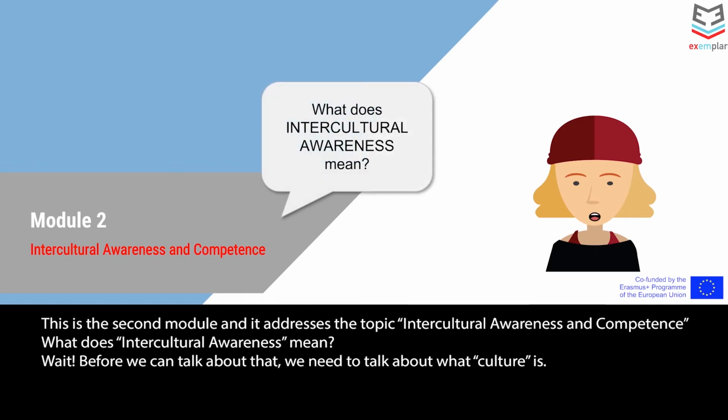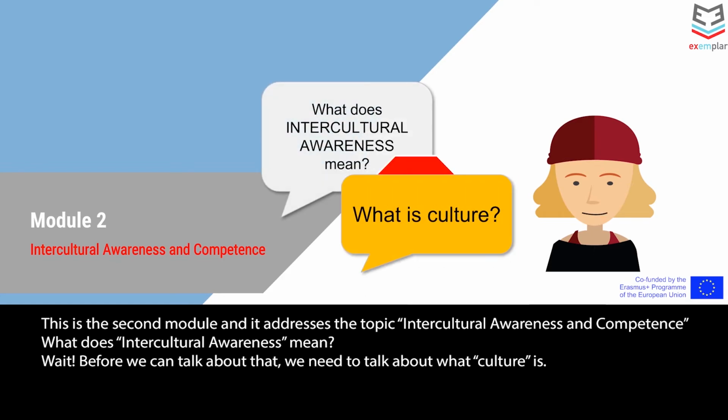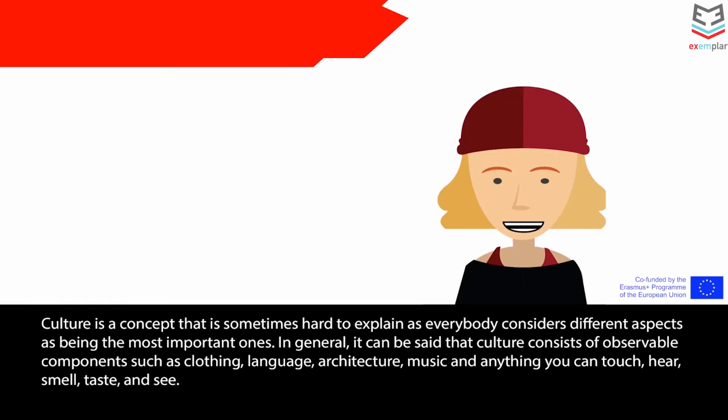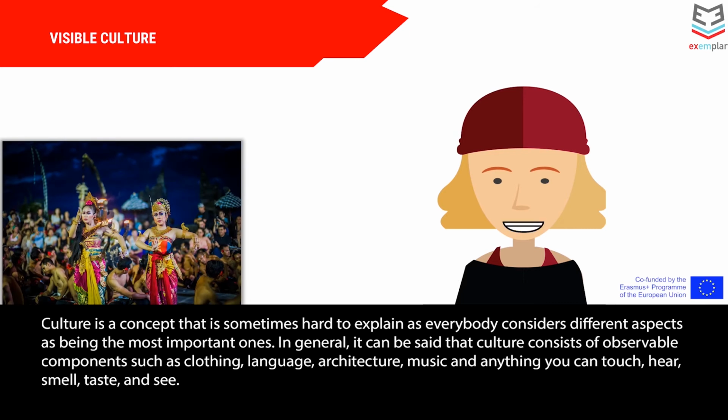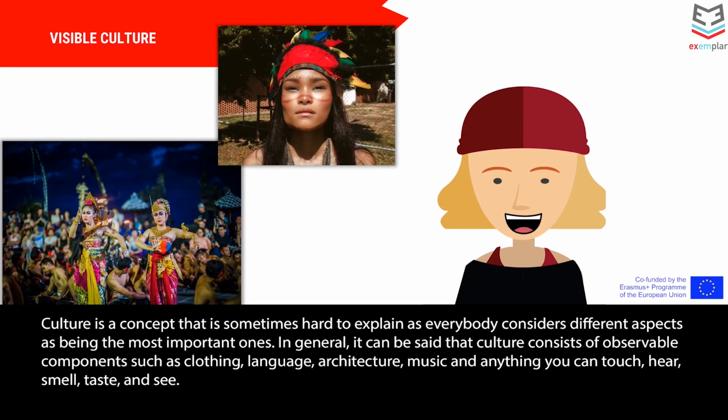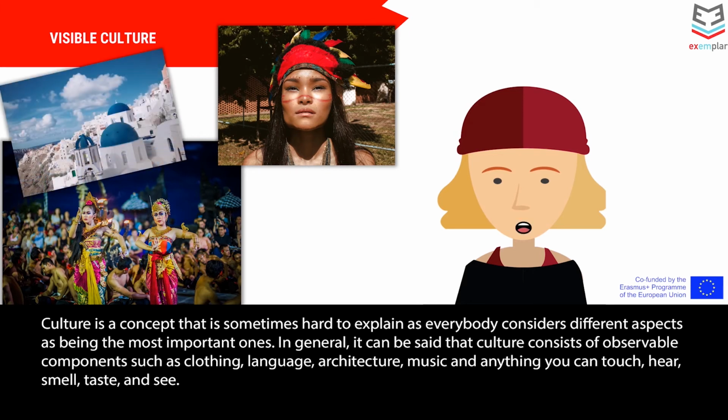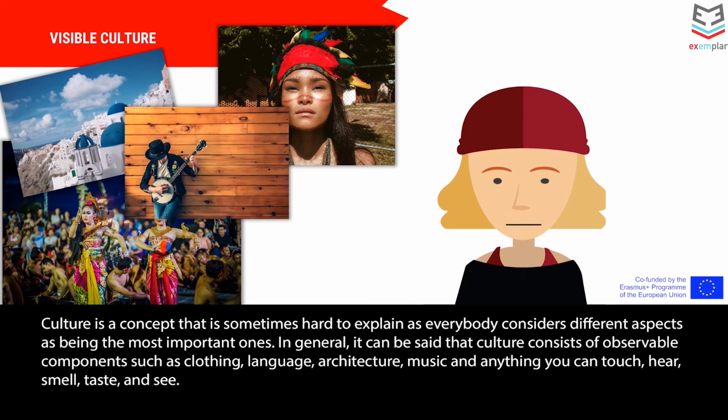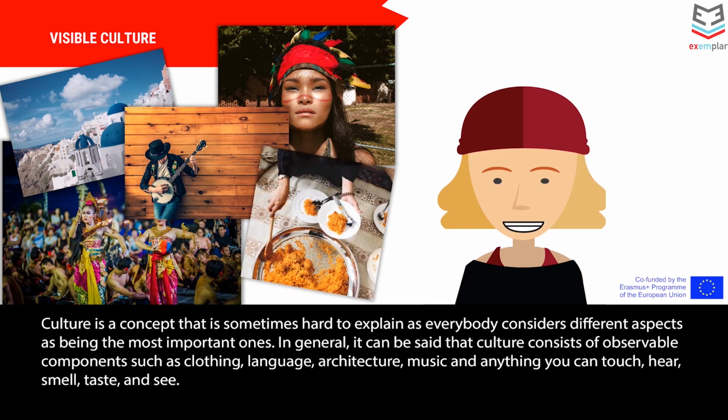What does intercultural awareness mean? Wait, before we can talk about that, we need to talk about what culture is. Culture is a concept that is sometimes hard to explain, as everybody considers different aspects as being the most important ones. In general, it can be said that culture consists of observable components such as clothing, language, architecture, music, and anything that you can touch, hear, smell, taste, and see.